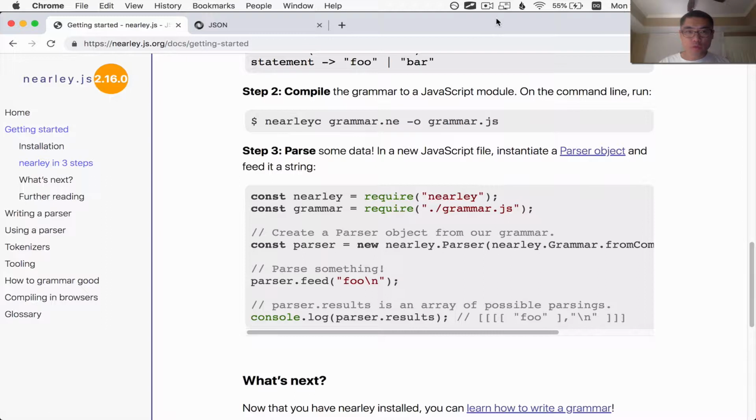This time we're going to talk about how to build a parser using Nearley.js. We'll talk about the different concepts dealing with building a parser. So a grammar, what does it mean? What is a grammar in the context of building a parser, and also practically speaking, how to use the Nearley parser generator tool to do that.